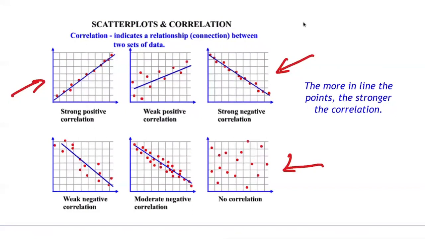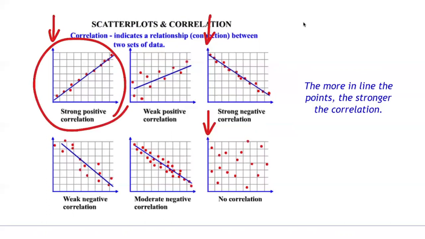Have a little pause and think. For example, sales are going to be on the y-axis, that's the vertical axis, this one here. If the sales are going upwards, then as the temperature goes up alongside it, that's also increasing. So this one here is a really good representation. Here we go. So this could be sales, and this could be temperature. So as the temperature goes up, so do the sales of ice creams.